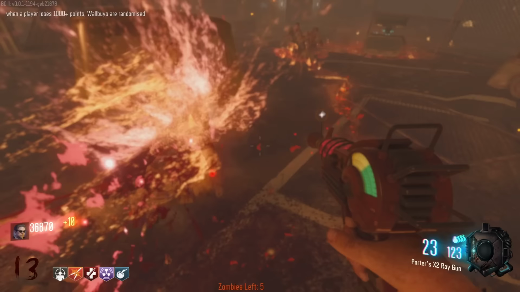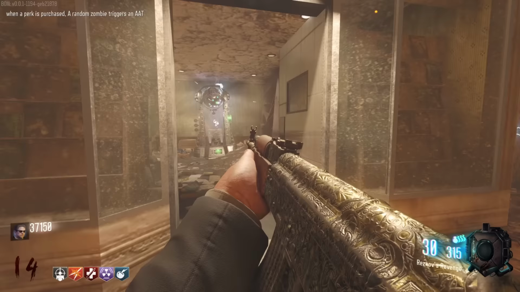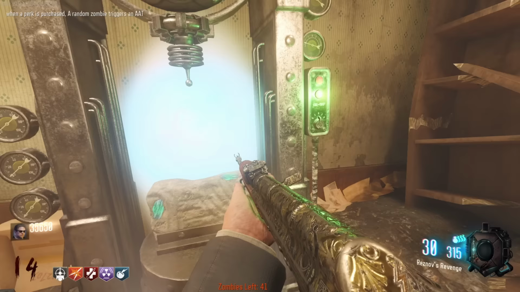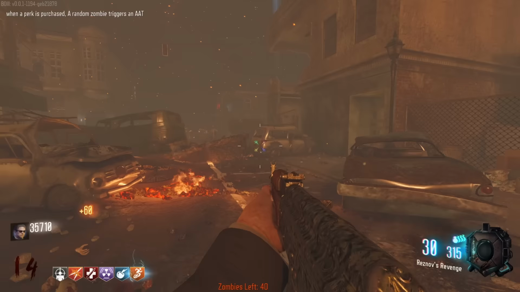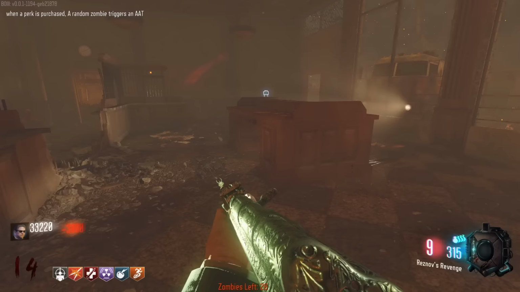Alright, here we go. When a perk is purchased, a random zombie triggers an AAT. Okay. Well, I'm about to purchase some more perks. So does that mean it's just going to trigger something? Okay, I'm purchasing it. So, anything going to happen? Maybe Wonder Fizz doesn't count. I've got stamina up, though. Anything? Oh, yeah, fireworks! Wait, that's kind of funny. I'm going to go pick up Speed Cola really quickly because I want to reload faster.